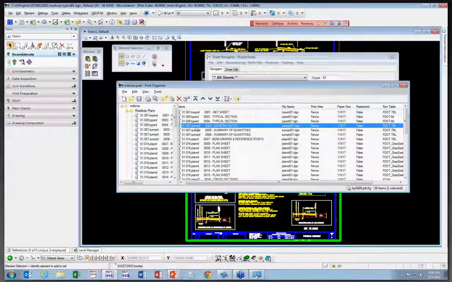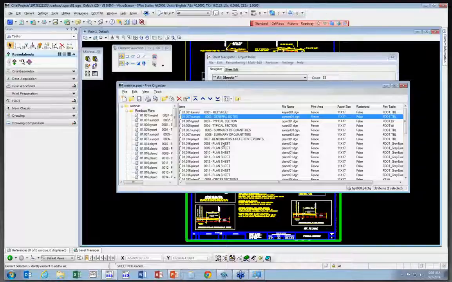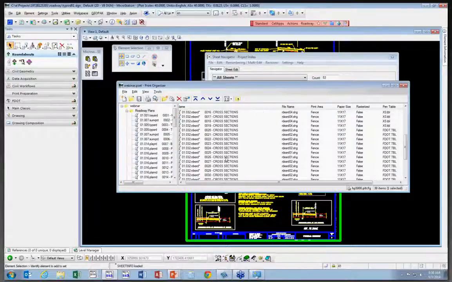Like they put the general notes in the summary of quantities file, so it's throwing the order off. Usually the general notes would be in its own file. So even if it brings them in and puts them in the wrong order, I can just drag that order around and adjust it once I get over here. And you can see it's still a lot quicker and easier, and it just gives you a better look.